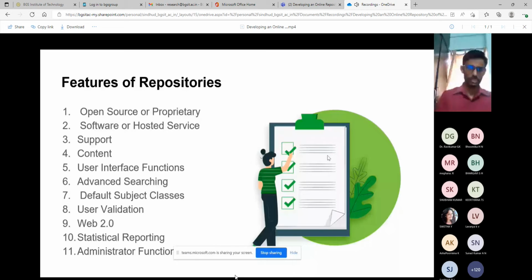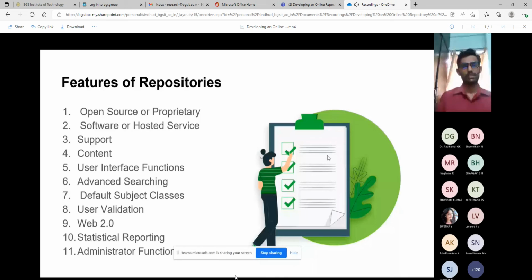If we are building a repository for our college, our students will give inputs to our team that we want this feature or we don't want this feature. So our community will work on that to fix that problem and give that service.